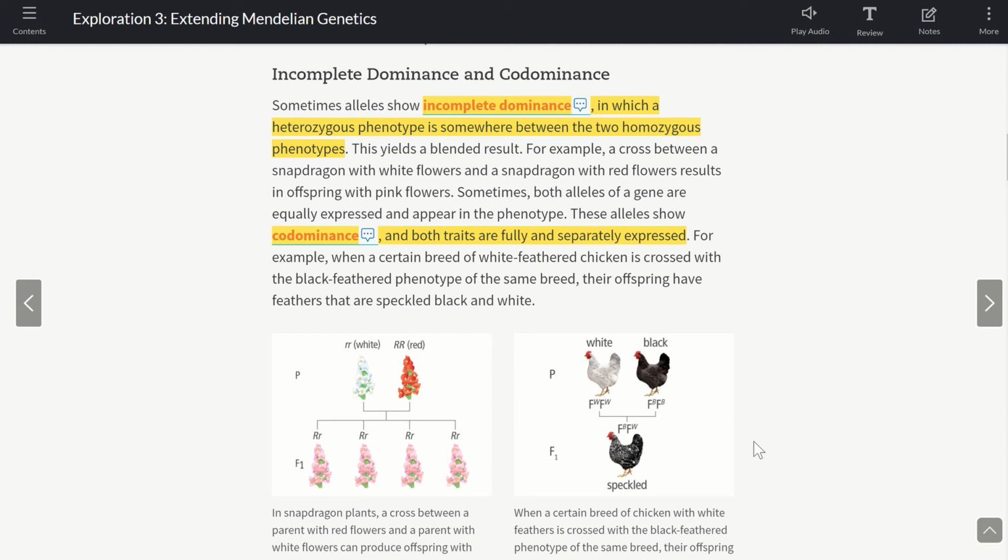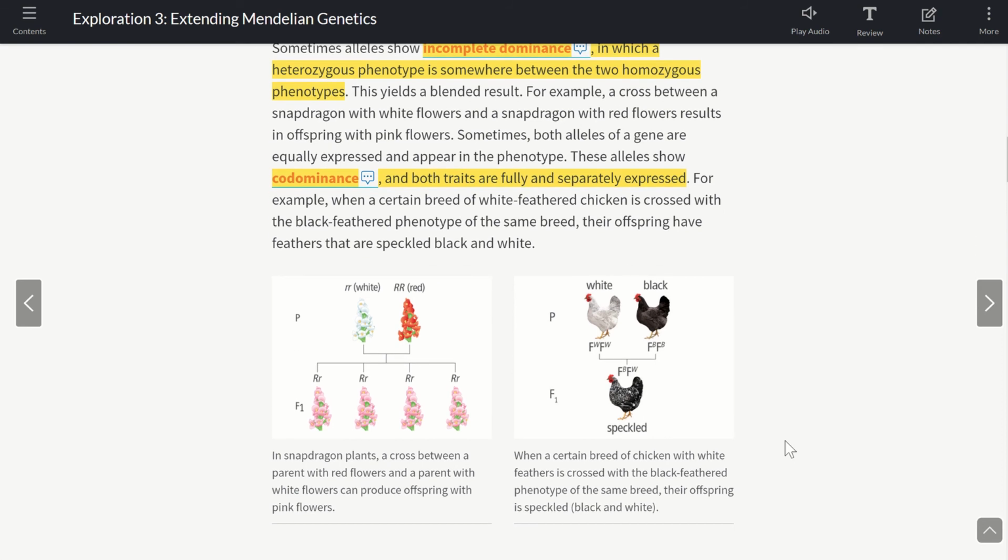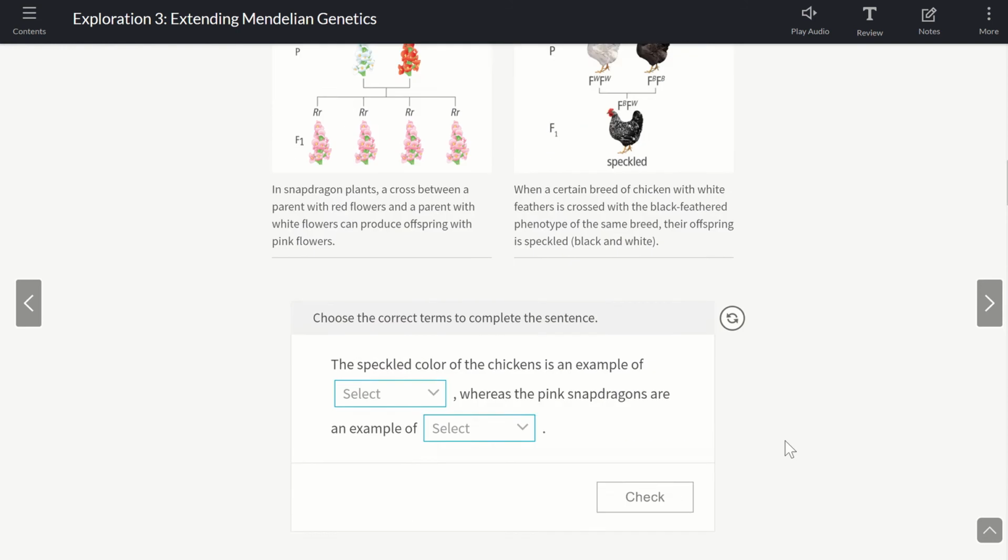Now, the example that I like to use to help me remember what this one is like is a bowl of M&Ms. If you have a bowl of blue M&Ms and a bowl of red M&Ms, and you mix them together, well, you don't get purple M&Ms like you would if it was incomplete dominance, but what you get instead is just a bowl of red and blue M&Ms, where you can distinctly see the features of each individual bowl. And the same is true with this. In codominance, you can see the distinct features of each individual parent in the offspring because both of the different versions are going to show up because they're both dominant.